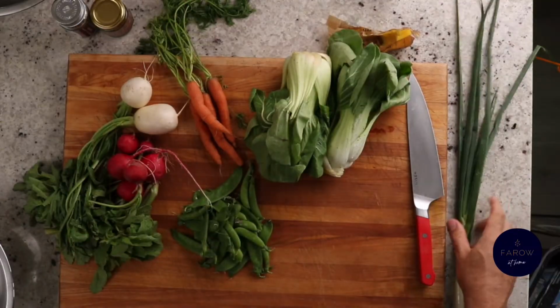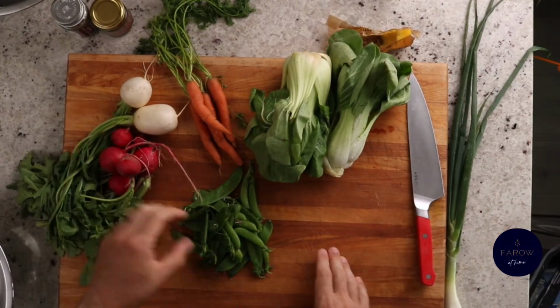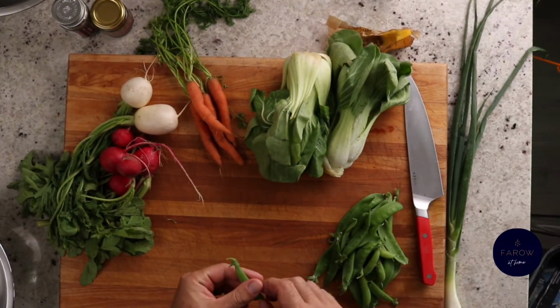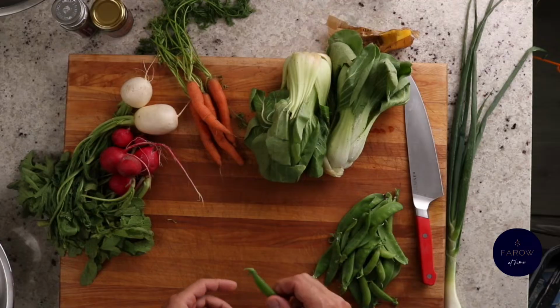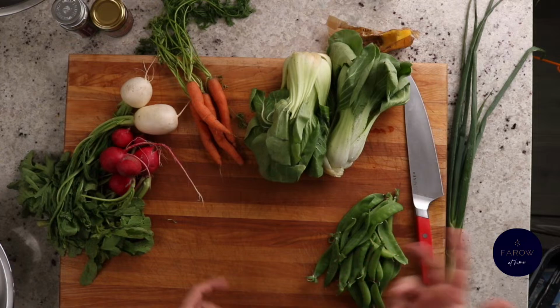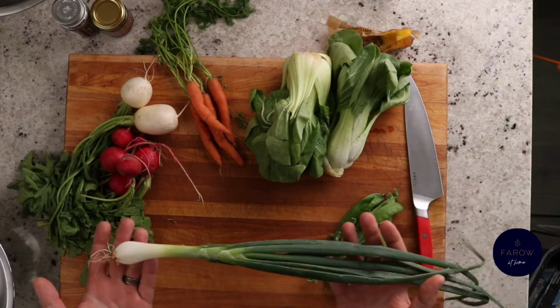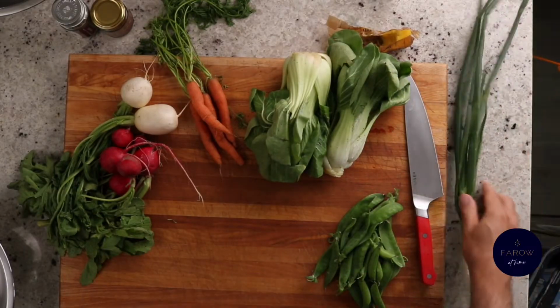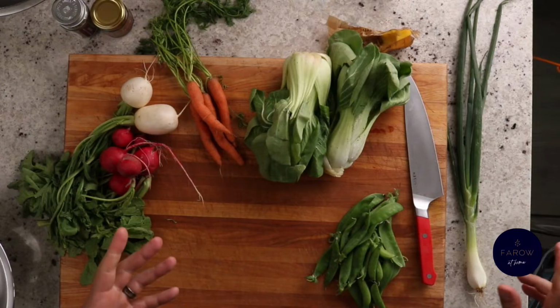So, please use all the veggies you've got. We'll get these cleaned up really fast. A bunch of these are going to be kind of dirty still or need some cleaning. What do we got on the board here? We've got radishes, turnips, carrots, bok choy, peas, sugar snaps, and some snow peas here. And a little bit of the spring onion still. Well, technically this is shallots, but it's onion.